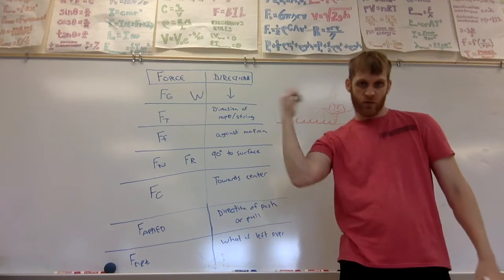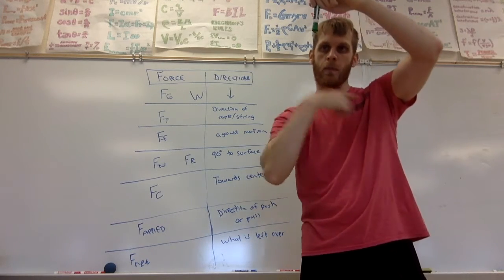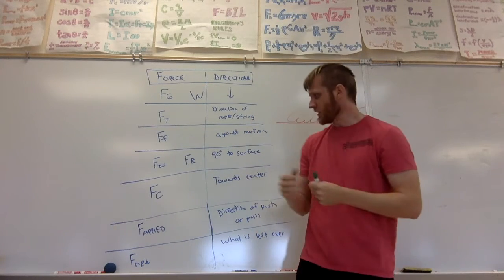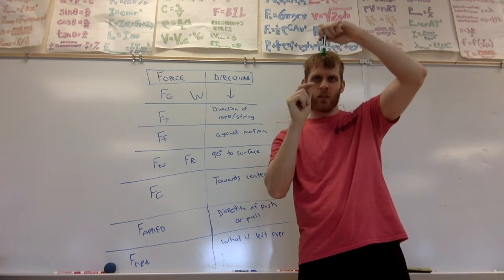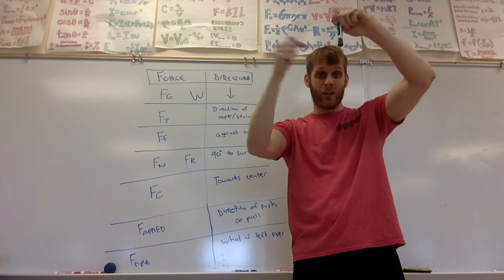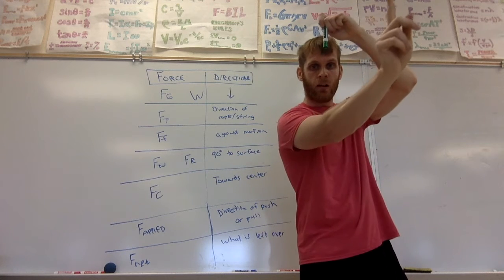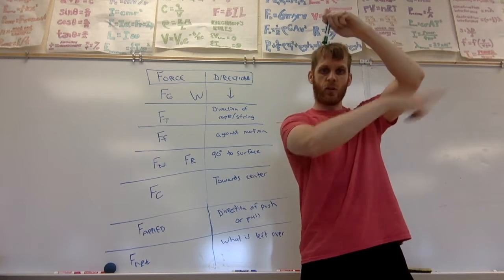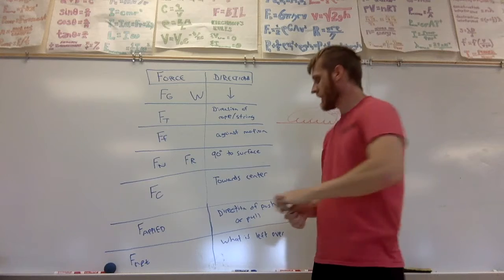Centripetal force: if there's orbital motion, like if I'm orbiting this pen with my finger, there's got to be something pulling that in. So centripetal force always points towards the center, exactly towards the center. Figure out where the center of the circle is. It's not flying outward, it's not flying in the direction of motion, it's going exactly towards the center. So if I'm out here, the centripetal force would be this way. If I'm up here, centripetal force would be back this way. If I'm back here, centripetal force would be going towards the pen. So it's always towards the center. Figure out where the center is, draw an arrow towards it.